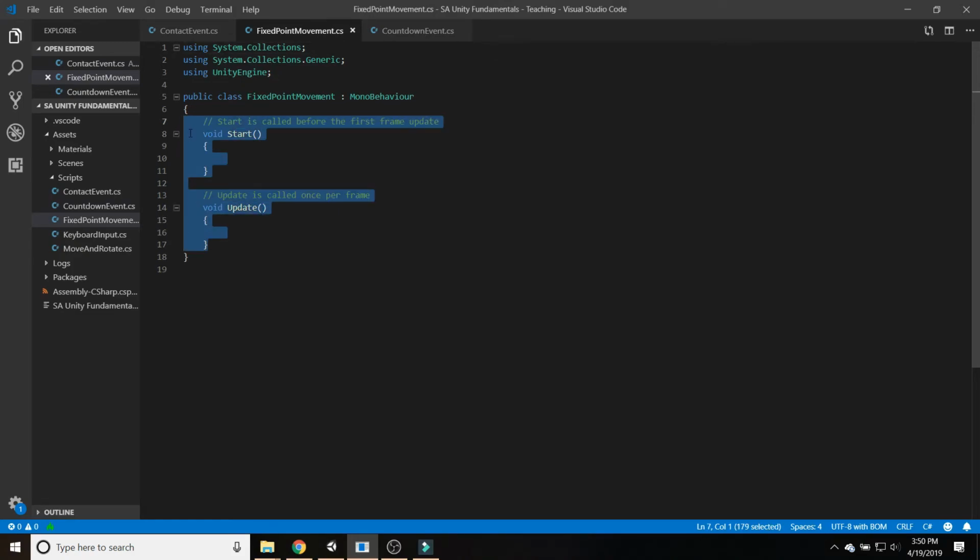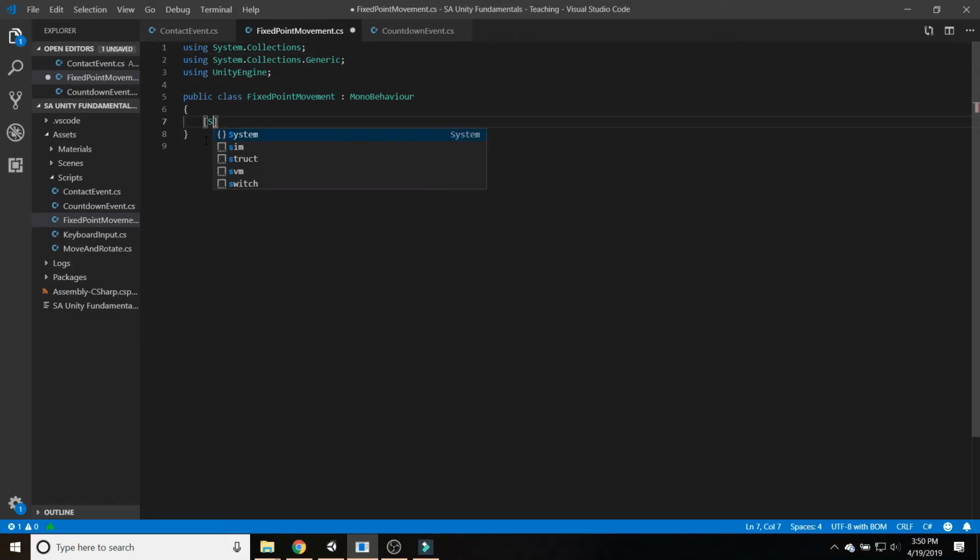Okay, and create a serialized field here, and this takes in a transform, and this is going to be the thing that we're moving. And also copy that, paste, and now I have an array of transforms for the locations that it moves between.